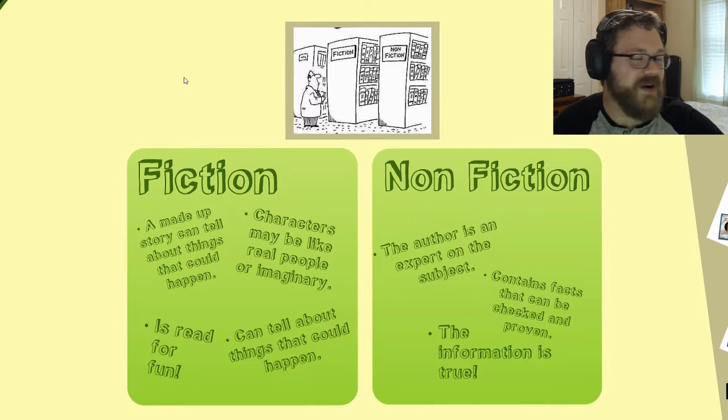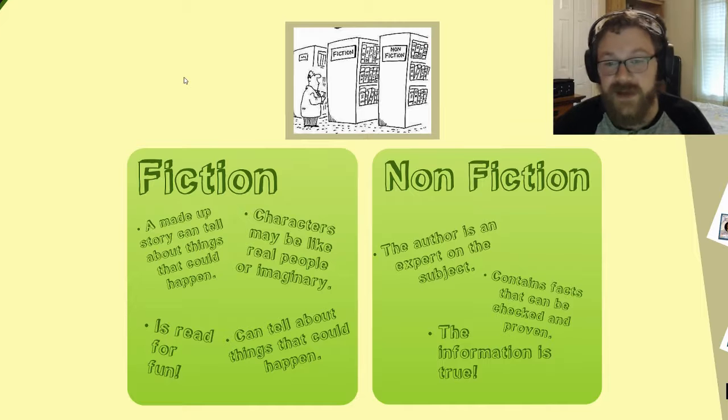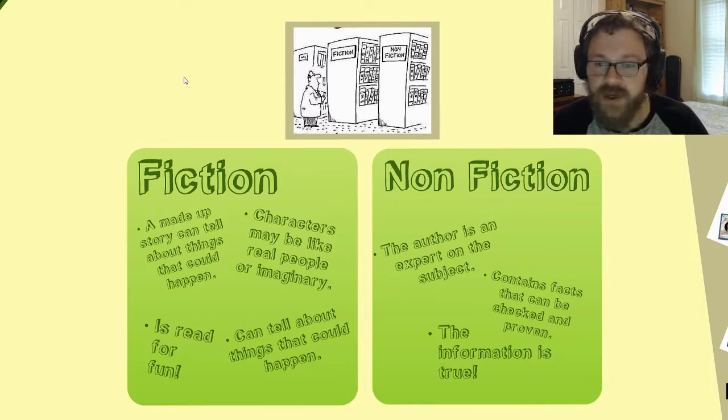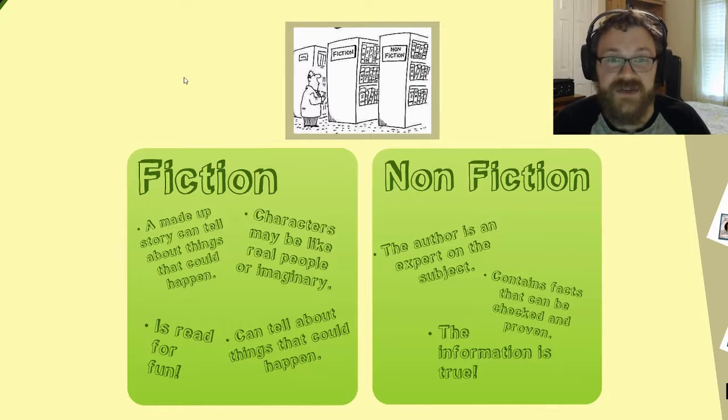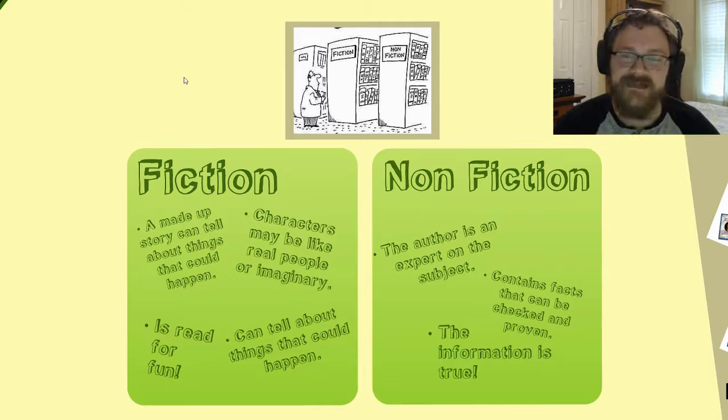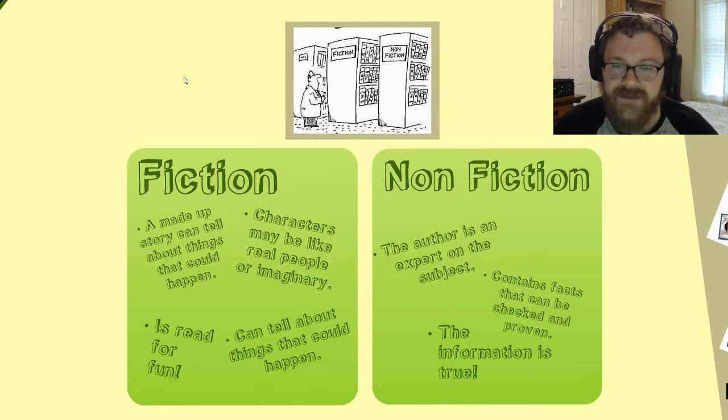We haven't talked about Moonbird for a few months, so let's talk about Moonbird. Moonbird is nonfiction because of the following reasons. The author's an expert on the subject, and that subject is real. It exists in the real world. The author is a person writing about that thing. It contains facts that can be checked or proven. They're actual events that have happened, experiments, data, etc. And the information communicated in nonfiction is true.